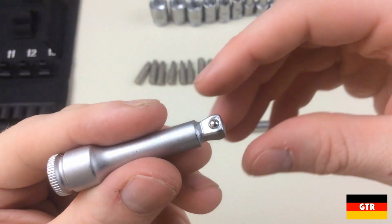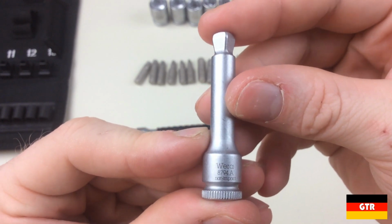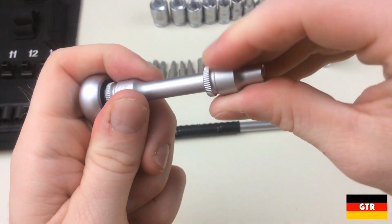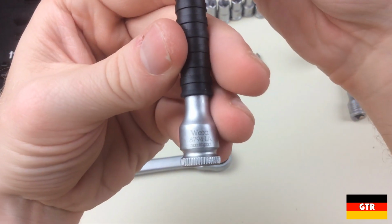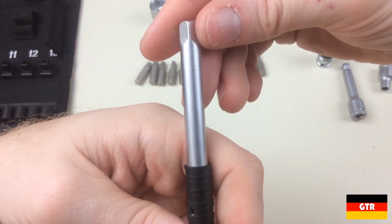Next, the 2 extension drives. The first is the 8794A 56mm Wobble extension. This extension has a trapezoidal shaped drive that allows pivoting 15 degrees in all directions. This is useful for cases where there's not 100% vertical clearance available. MSRP is $9.67. The second extension is the 8794LA 150mm extension with free turning sleeve.